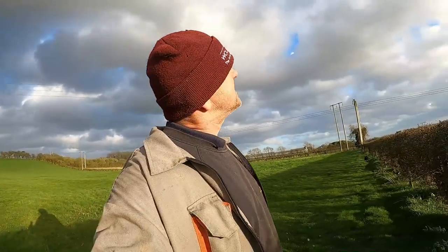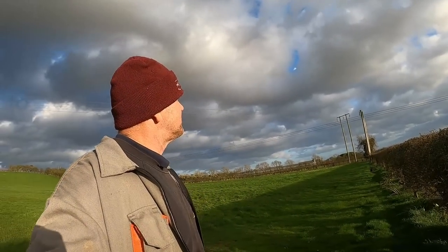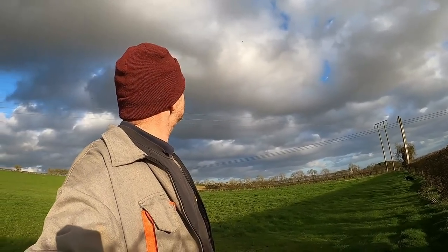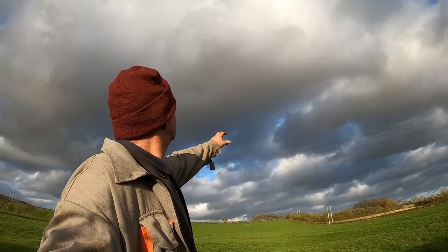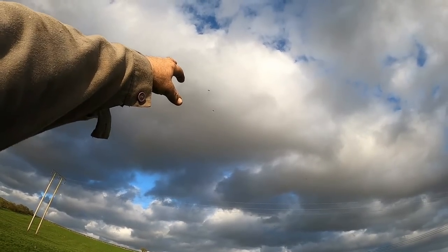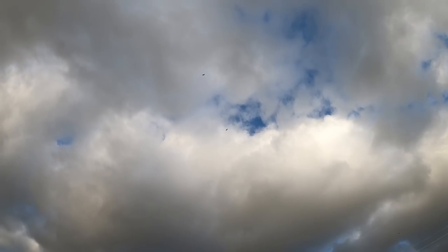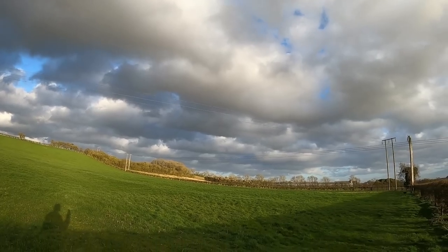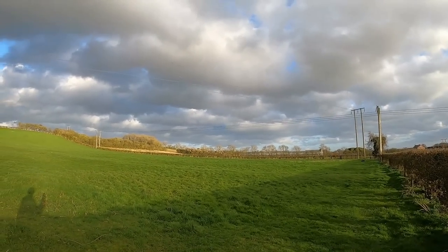Two red kite just come to investigate what's going on. Beautiful birds they are. You never saw them 15 years ago, but now they're everywhere. Whether they're a problem to your gamekeepers, I don't know, but beautiful. Oh, hang on, they're two buzzards. So we've got a red kite there, look, with forked tail, and up here we've got two buzzards. They've got like a blunt tail. Oh, we've got three red kites. We've got 1, 2, 3, and 2 buzzards.